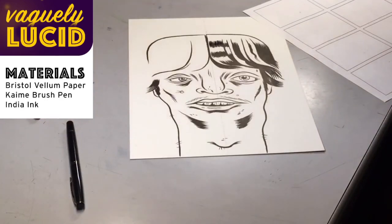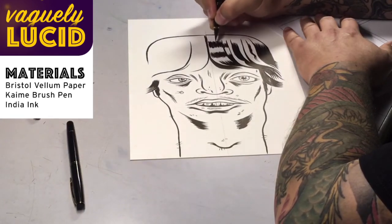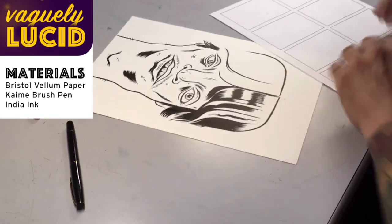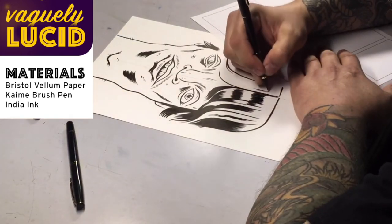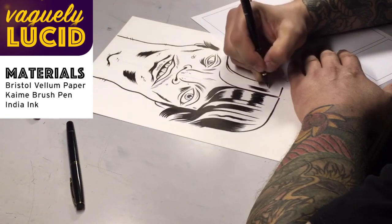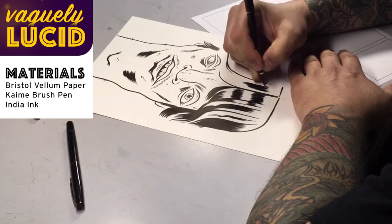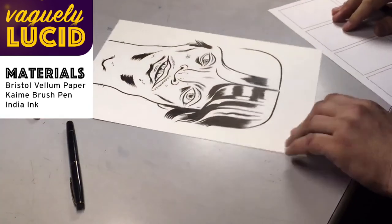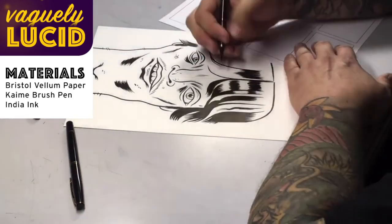So yeah, we got one side of that mullet looking pretty sweet. What I might do is come in at the end and do another trick across here, but let me draw the other side first. Sometimes I'll drop it — instead of doing a straight across ribbon kind of thing, let's drop it. It's going to have a very complicated-looking mullet when this is done, but it'll look cool.